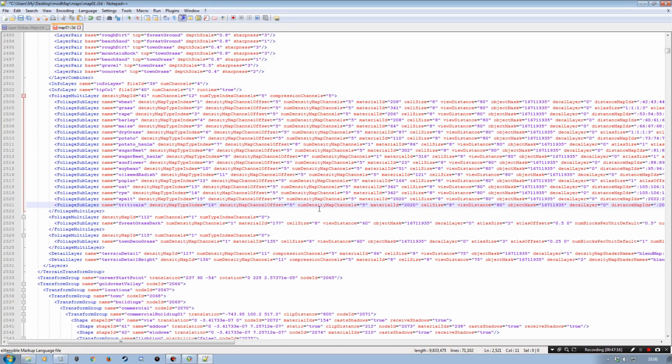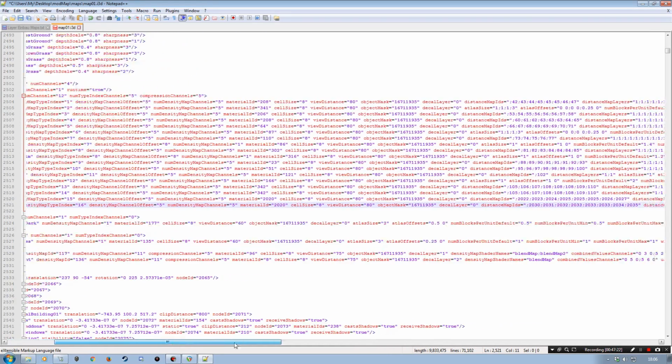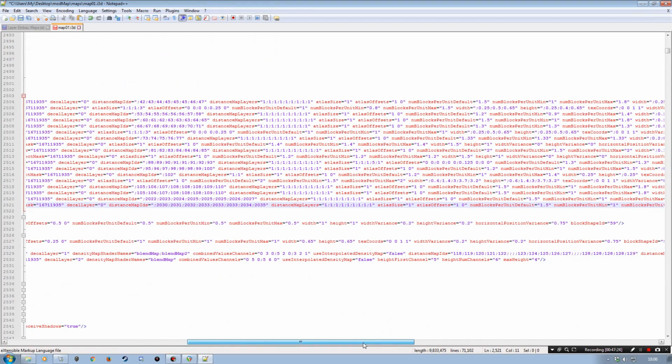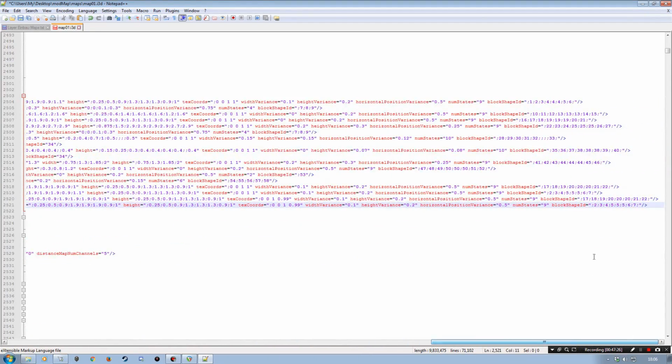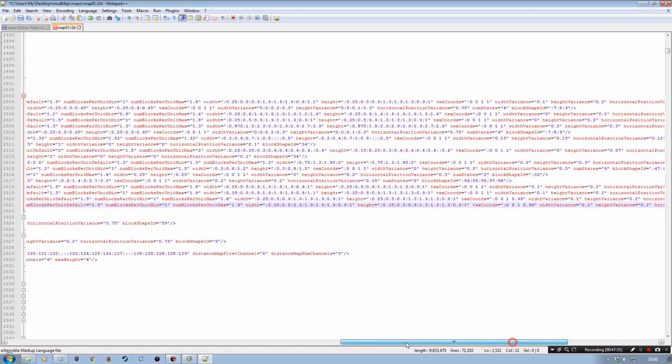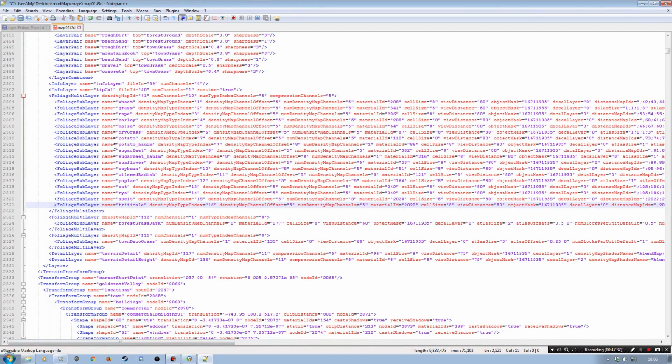Perfect, we've chosen our correct channel offset and all the rest of it, 5 and 5. So that's all good. Again, we may need to change our block shape ID. We don't know that yet. We'll find that out shortly once we get back in the Giants Editor. So I've got all the information in there.